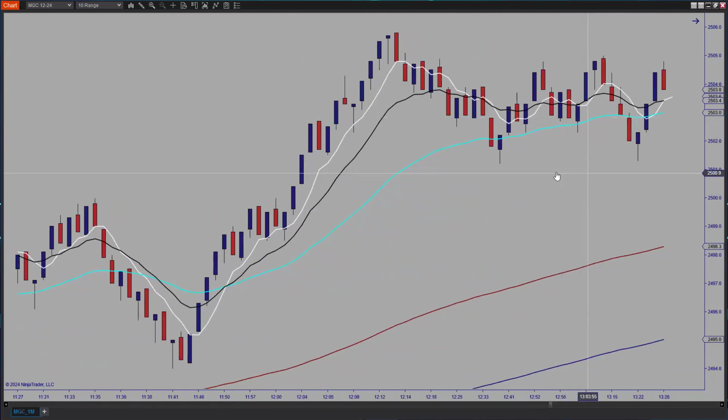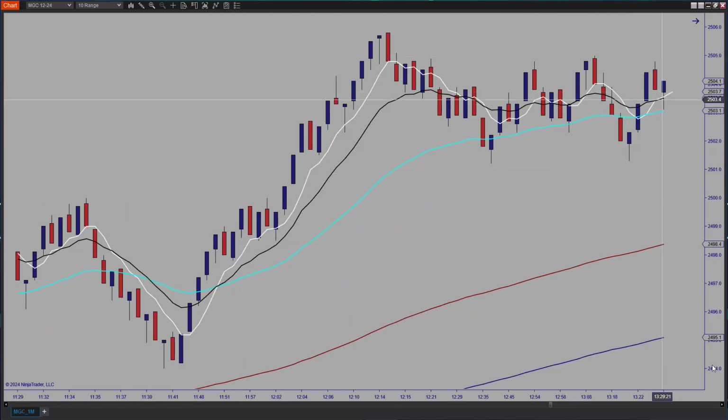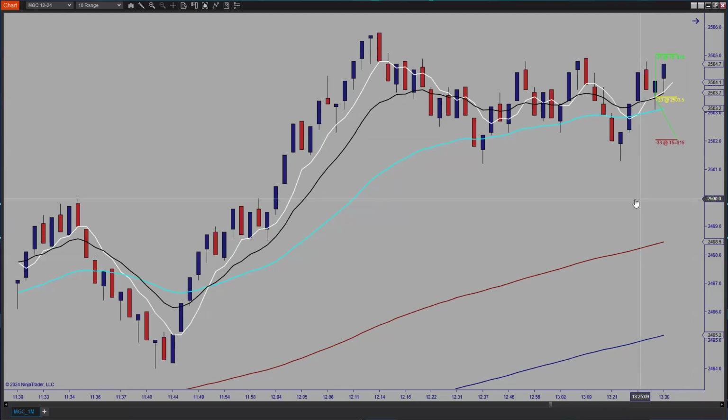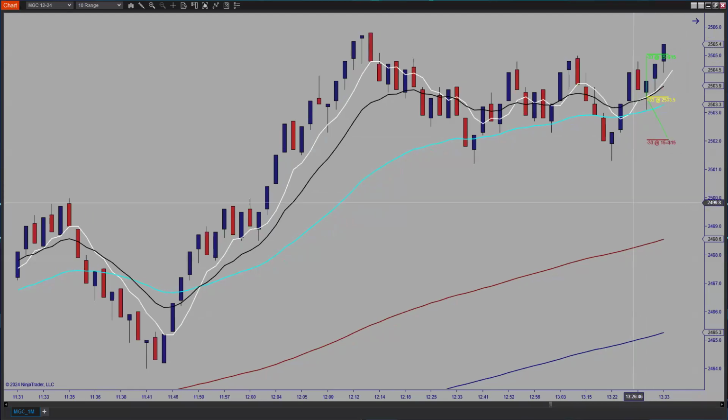Right here. This is what we're looking for. The 5 crossed under, the 13 didn't. There's the cross. We're pulling back in. There's the tag of the 5. Trade's going to go minimum 15. There it is. Picky, I know. It is. When I tell you I spent literally two Saturdays, full days, 8-hour days, 9-hour days, just testing these systems.